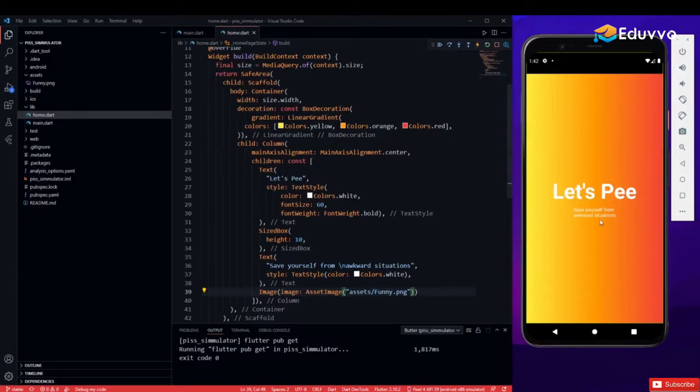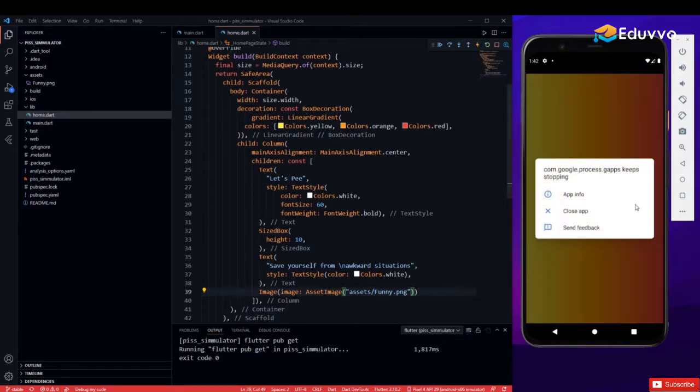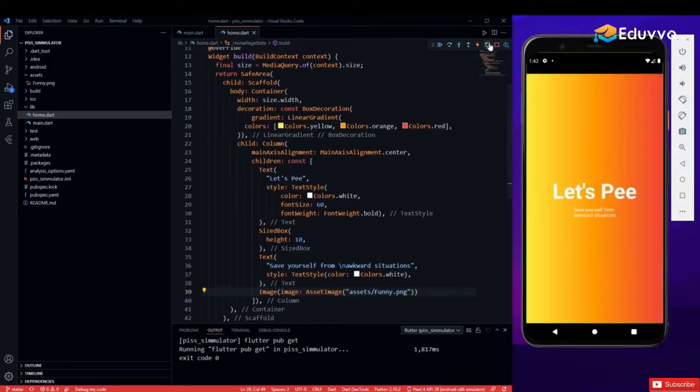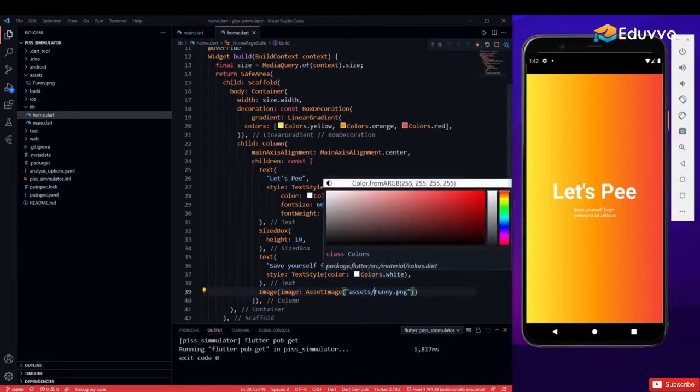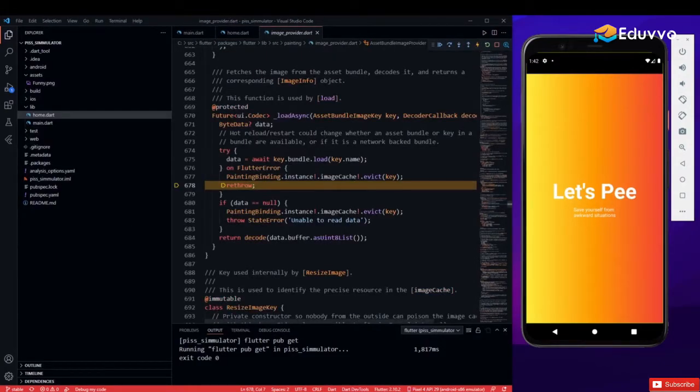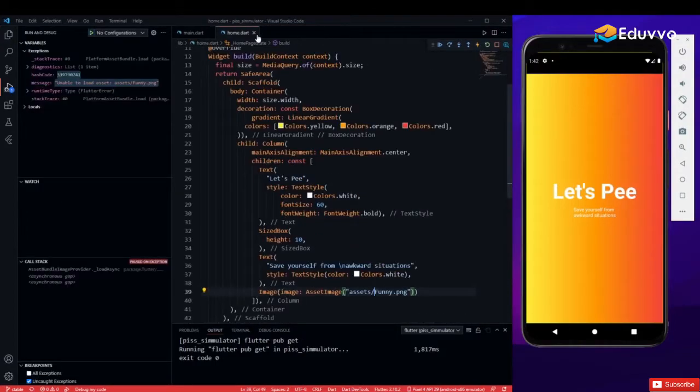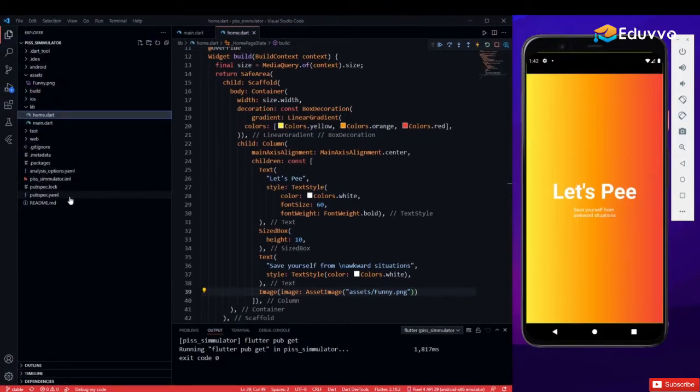And right now you can see that no change is appearing. This is because our app crashed earlier. So we need to do a hot restart. Okay, not a hot reload, but a hot restart. By the way, every time you save a file, a hot restart happens automatically. Okay, and now you can see that there is again an error. Now where did this error come from? Let's see again. We already added a file, but still we are getting the error.